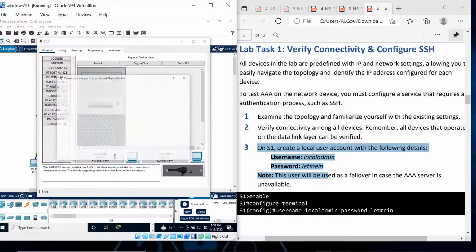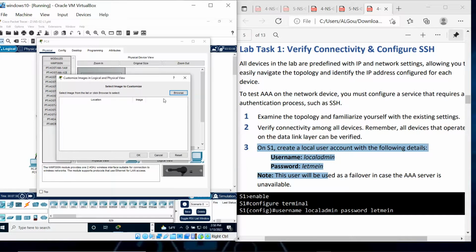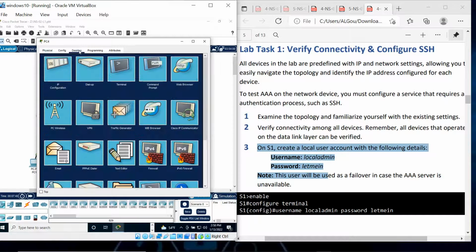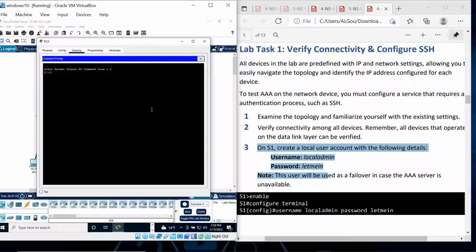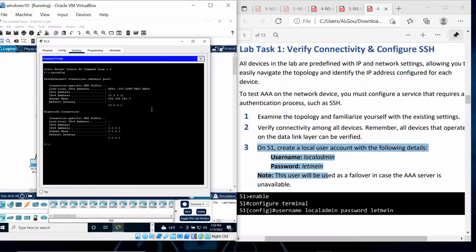Then PC4, desktop, command prompt, ipconfig, which works. Let me take this IP address and then we ping it from another PC and we see.